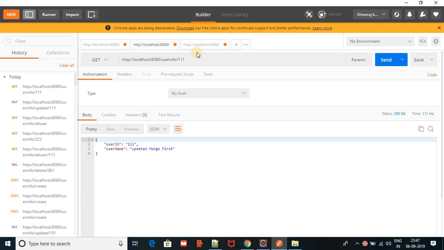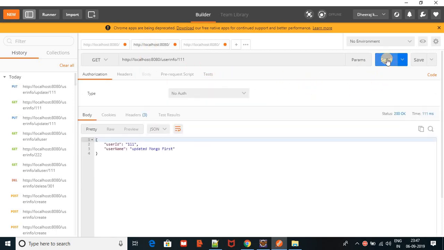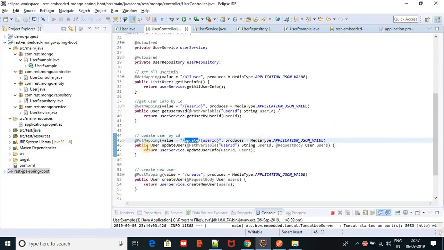Yeah, we are getting it, right. Now I want to provide last updated Mongo first. Check whether we are getting the updated value or not. Last update we are getting, right. So put is also complete.